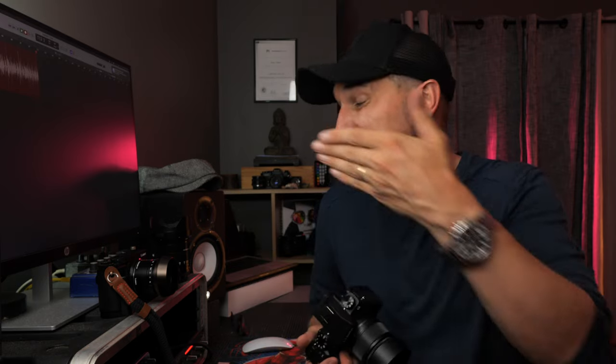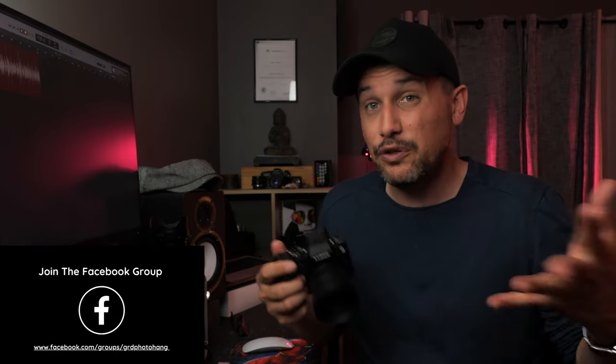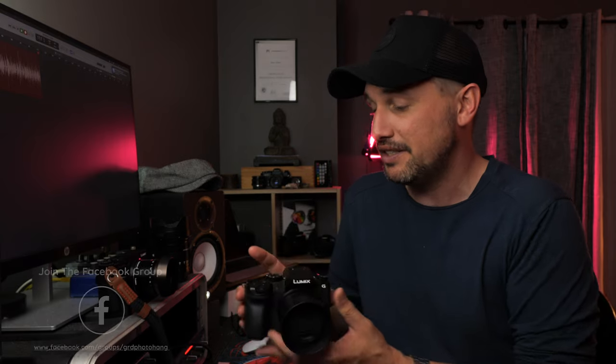It's 16 megapixels compared to 20 megapixels, but that doesn't really make a difference. I'm mainly looking forward to using this camera on the streets purely because of its form factor — a little bit more grippy. I think it's important, if you are pursuing the craft of photography, to mix things up a bit. If you use two cameras it can mix things up and you can get different results.